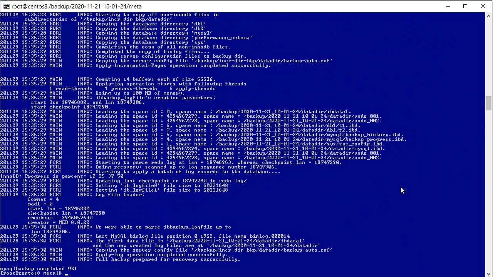Okay, the incremental backup has now been applied, and we can see from the log till 1952 and till binary log file 14 this has been applied. You can get the same details from our backup variables also. Let's go into our backup variables.